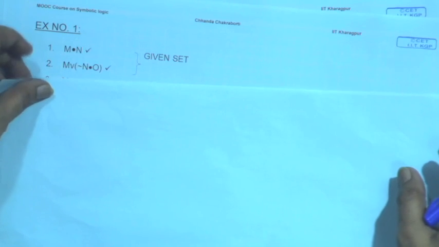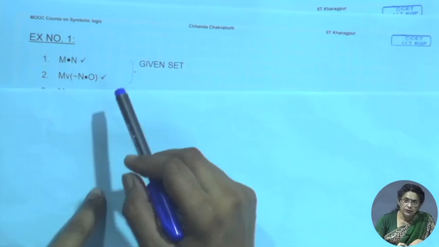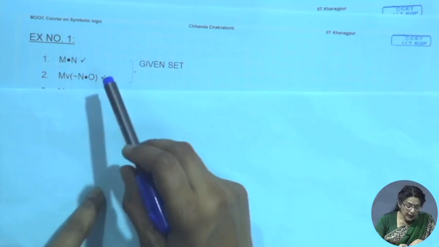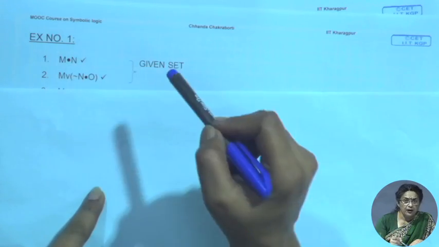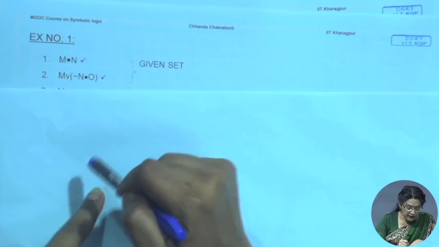Okay. So, the first tree. We are going to set it up first. Remember, the given set has only two members, m dot n, m wedge, tilde n dot o. And I will remind you that whichever one you are trying to decompose, you should know why, and remember to put a tick mark against that, just to tell yourself that this one is decomposed already.